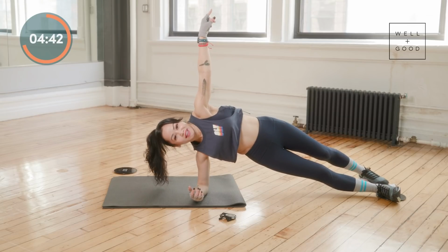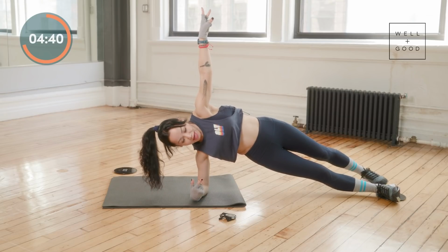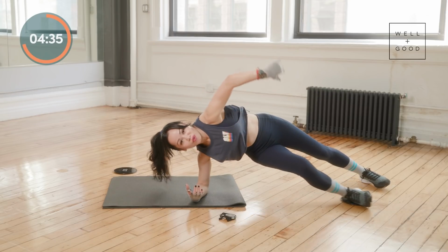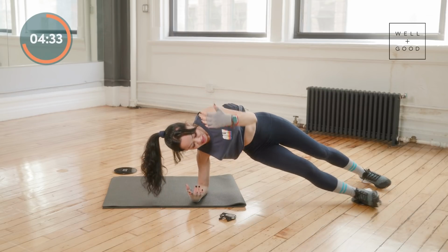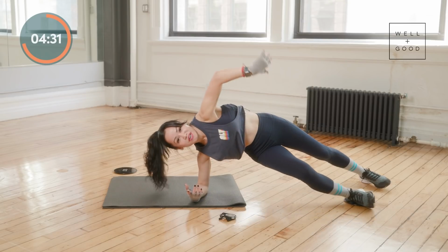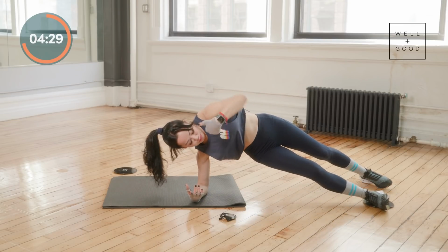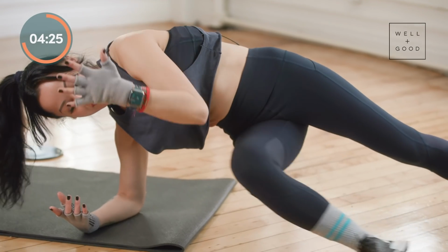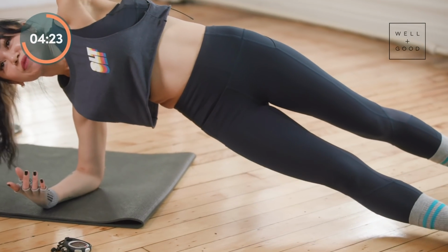And then now, left arm, right leg, let's bend them in towards each other. In 1, in 2, out 1, out 2. Keep going. So you really have to push down in your elbow and also push down on the side of your left foot just to make sure those hips don't drop. 8 more, back to starting position.